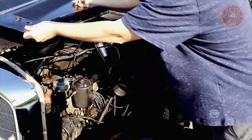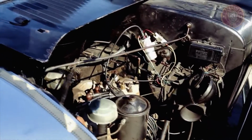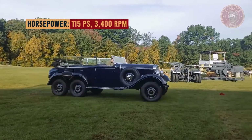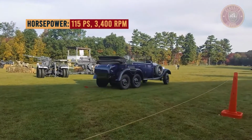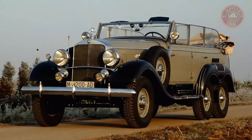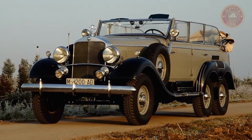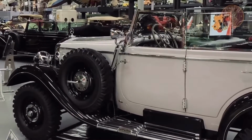From 1937, a more powerful engine was built to enhance the performance of the G4. The engine was built with 5,252 cc and 85 kilowatts. Many of this breed were owned by top party members and were fitted with rear-facing spotlights to serve as temporary blinds to unlicensed drivers who followed too close.